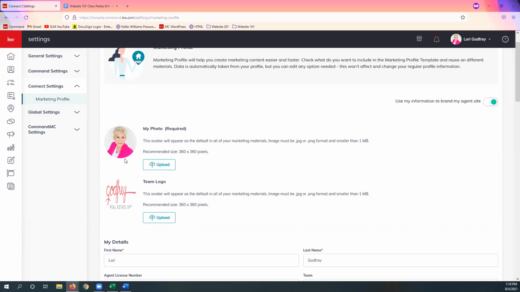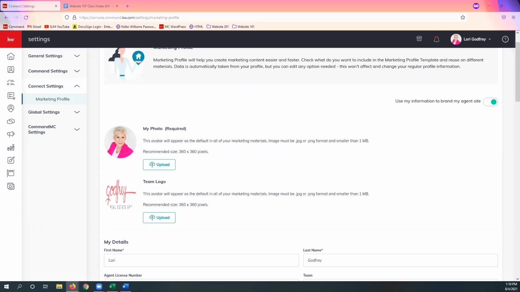One thing I do want to mention about the headshot is it does need to be cropped to be a perfect square in order for it to show up on your marketing correctly. So in other words, if you have a headshot here and it's showing up a little bit wonky, that means it is going to show up like that on all of your marketing. So you do want to make sure that it does look perfect right here, and it will essentially syndicate out to all of your platforms and it will look the exact same.